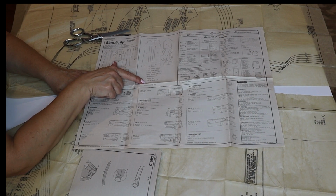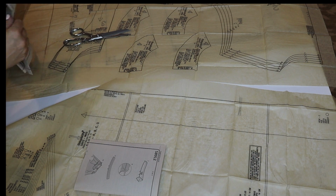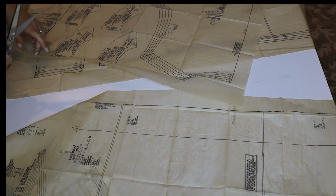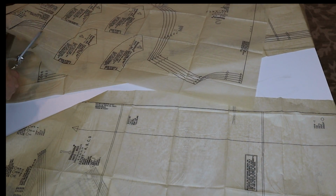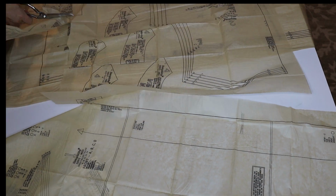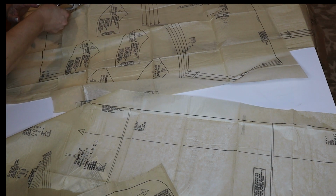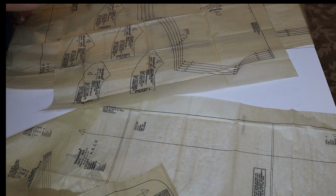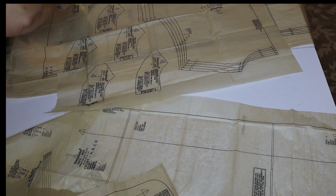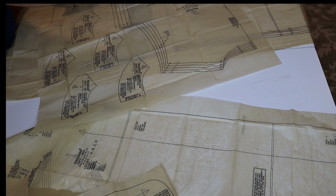If it's easier for you, get a little pencil and circle the ones you need to cut out, especially if it's one of your first patterns that you've made. Size, I'm going to cut for myself, I think I'm going to cut a 20 in the neckline, and then I'm going to increase the hip. I'm not going to do a breast pocket because when you're busty, a breast pocket just adds to the bustline. And since I have an actual hip pocket, I don't even need it.